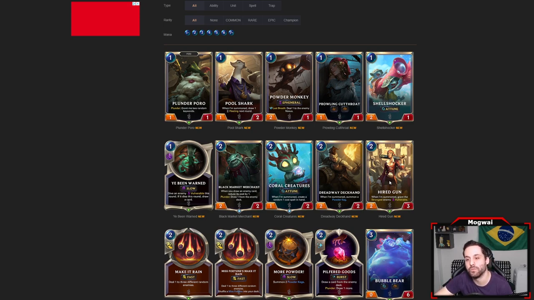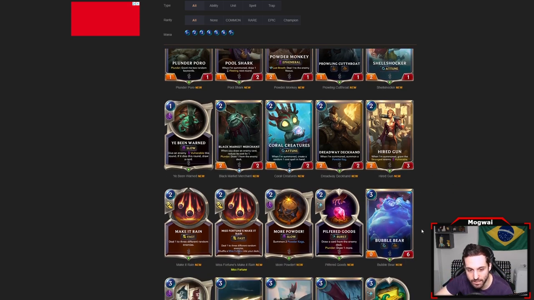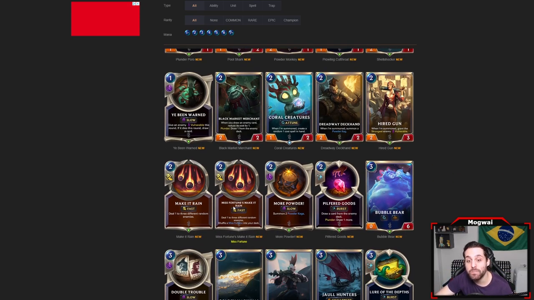I think this girl will see play. We'll see exactly in what decks, but I already like her in the Undying deck, for example. Because I actually like her more than the Lauren Duelist. And that's only one of many decks that you can potentially fit her in. Any sort of deck that can benefit from having your units have Challenger is going to really like the Hired Gun.